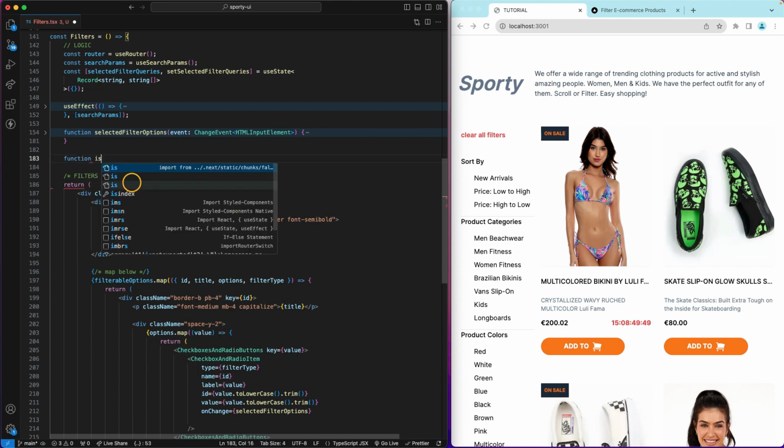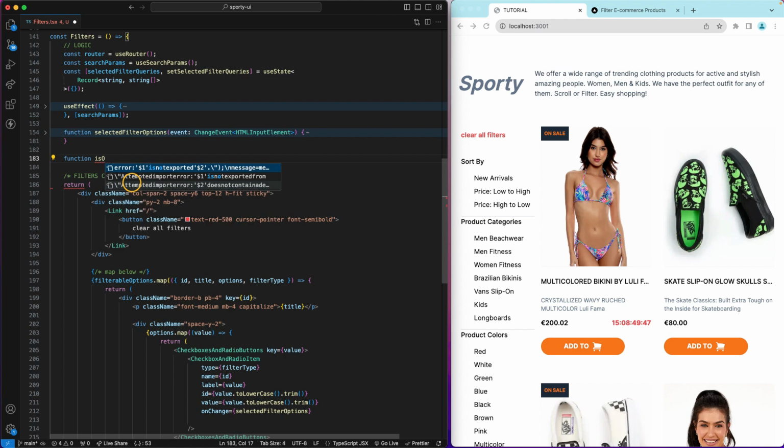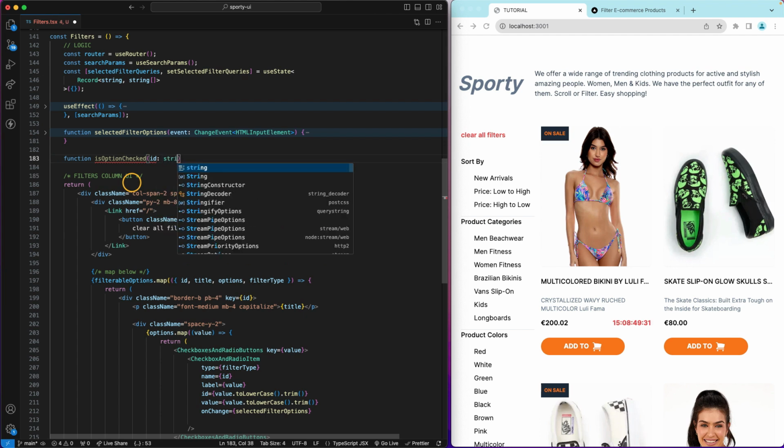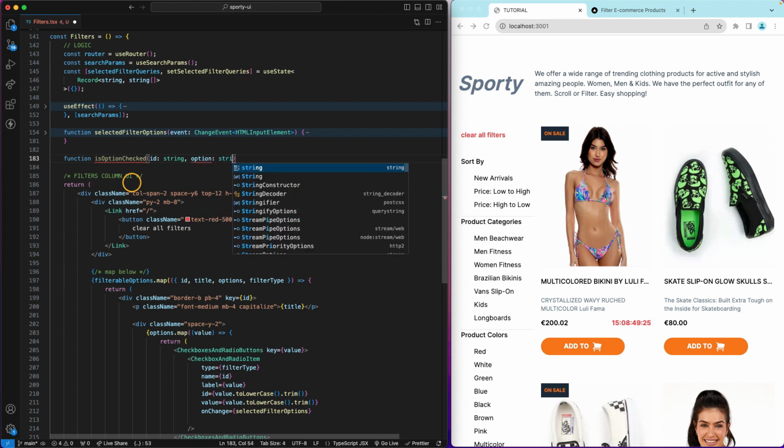So let's continue. So option, I need to check if the option is checked. Option checked, and I need to get the ID, which is going to be a string type, and option is going to be also a string type.